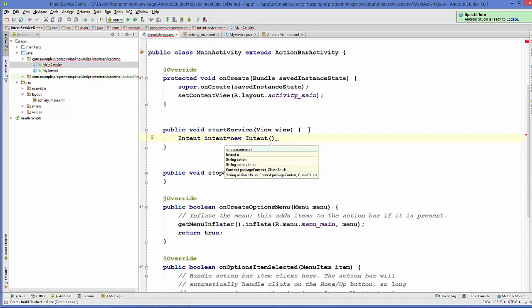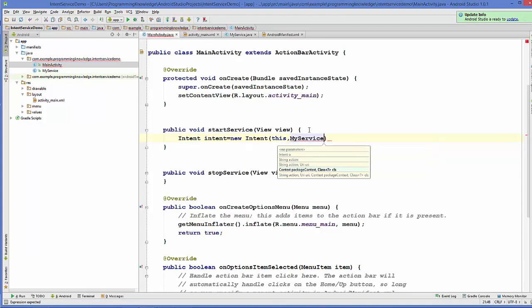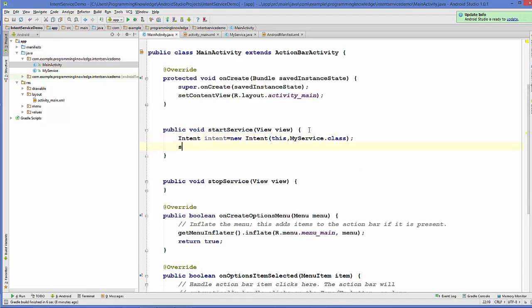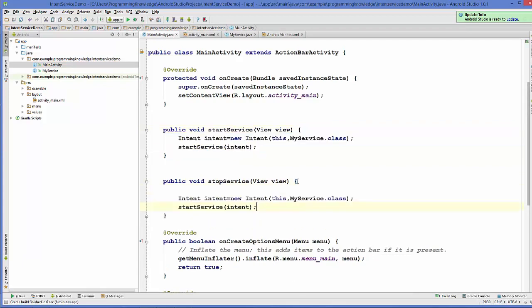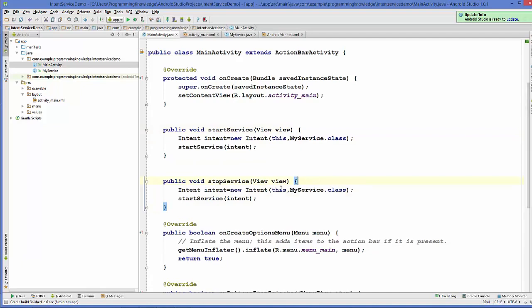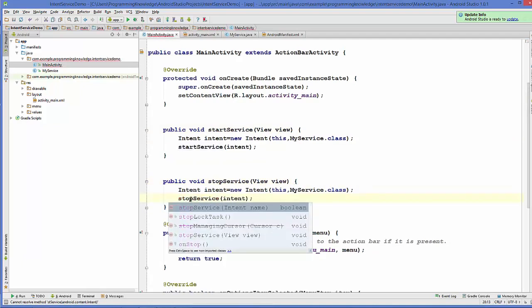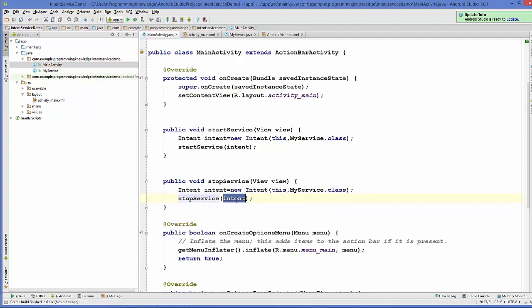The first argument is this, and the second argument is the class we are calling, which is MyService.class. And we can start the service using the startService method and pass the intent in it. And the same thing we are going to do in our stopService method for the stop service button click event. Instead of starting the service, this button will stop the service. So call stopService and pass this intent object here.